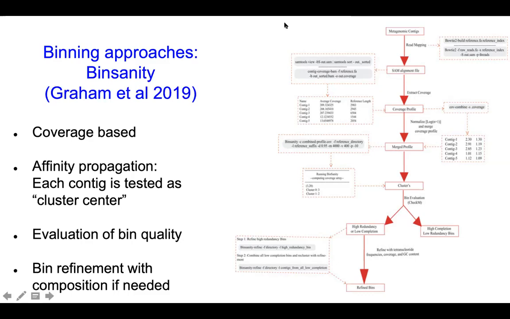The graph on the right is from the Binsanity paper, and basically shows the workflow for Binsanity.